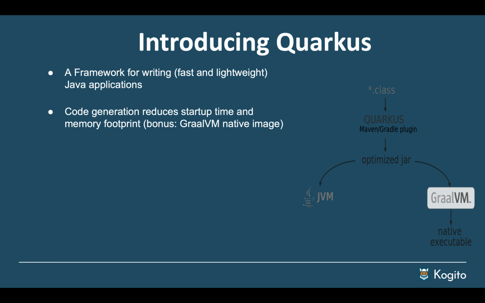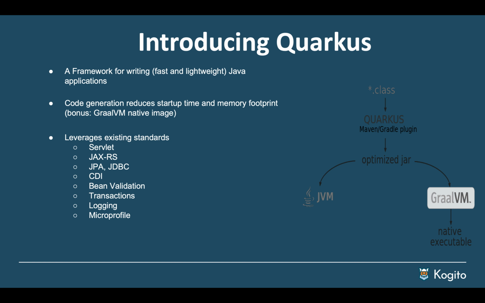For example, some applications using XML as configuration need a huge amount of memory for XML processing libraries that are only used once on application startup and then they're not needed. This has a big impact on startup time and memory. So when you move all this processing to compile time, all these XML parsing classes and bloat can be removed from the runtime. And there are numerous other similar optimizations that Quarkus does.